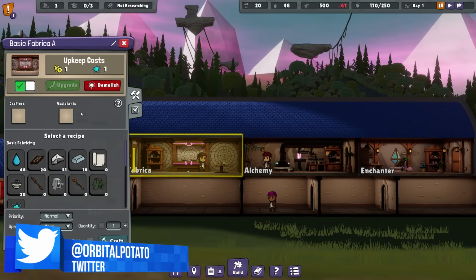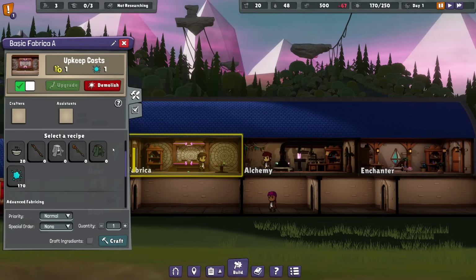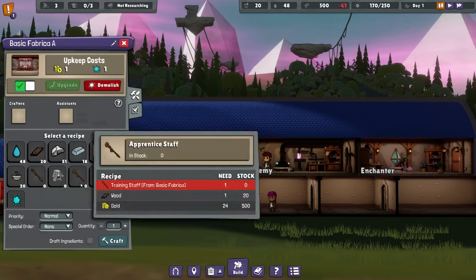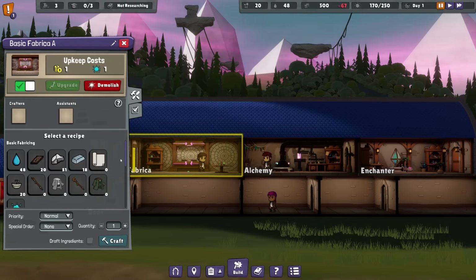Now, what does this allow us to do? It allows us to make basically every item in the game. What do I mean by that? Well, let's take a little look at the fabrica. There's a whole bunch of recipes in here, and we're going to be able to exploit all of these recipes in order to further our objectives.